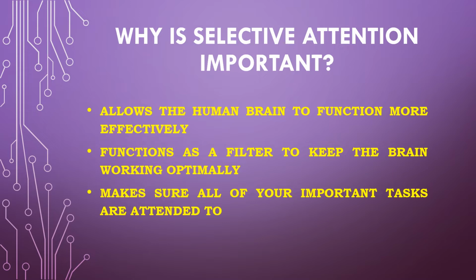Selective attention is also important because it makes sure all of your important tasks are attended to. It allows your mind to prioritize your needs, an invaluable tool in accomplishing goals. It keeps you safe and performing basic tasks. For example, if you are busy in your work, selective attention lets you know that your stomach has begun to ache due to hunger. You feel the hunger, so your attention will be changed. It signals you to an important lack in your current state. So that is selective attention. It is vital to both seemingly menial tasks and survival-based ones.